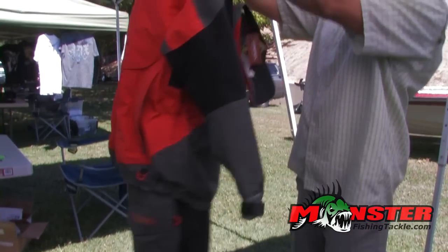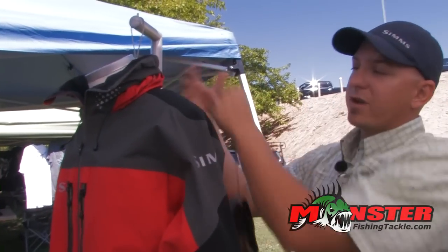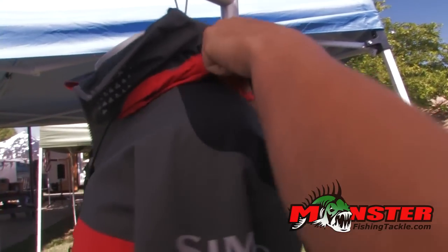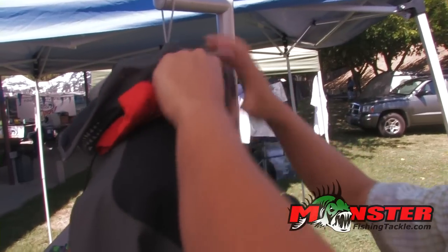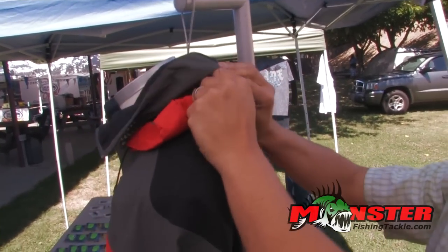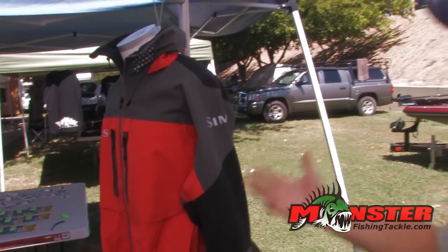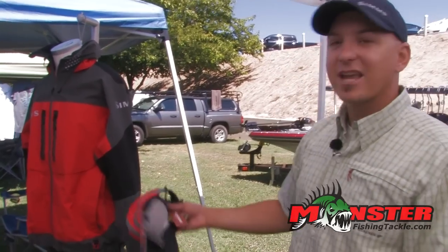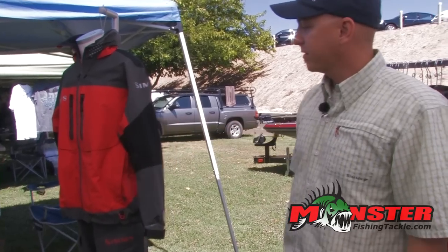The hood design is actually designed to roll up into its own collar. If you're running with a helmet and don't want the hood to beat you up, you can unwrap it to protect your head when you're in a rain environment, and it slides into its own little hood garage. Really the ultimate suit for both moderate temperatures and the coldest of weather. The key to staying comfortable in any environment is staying dry — moving that moisture away from your skin and protecting yourself from the elements.